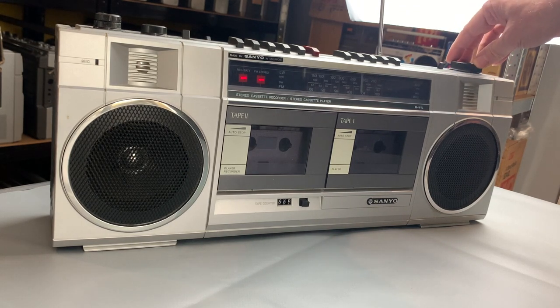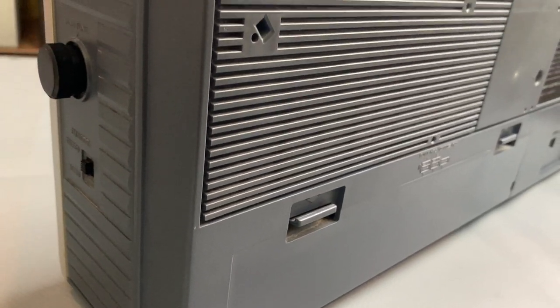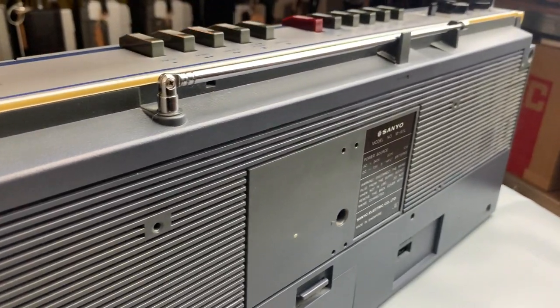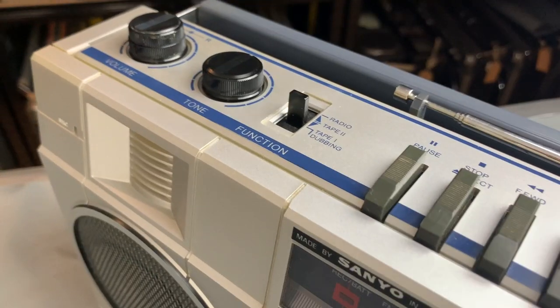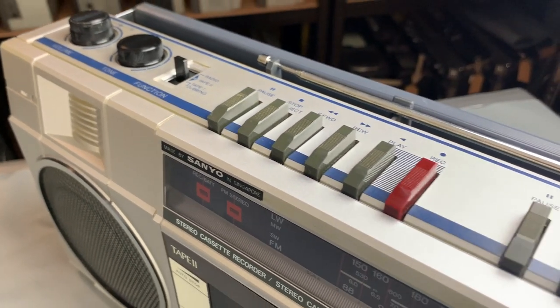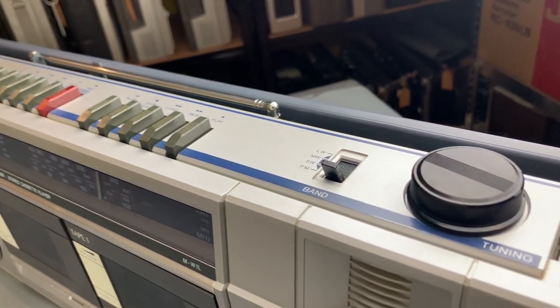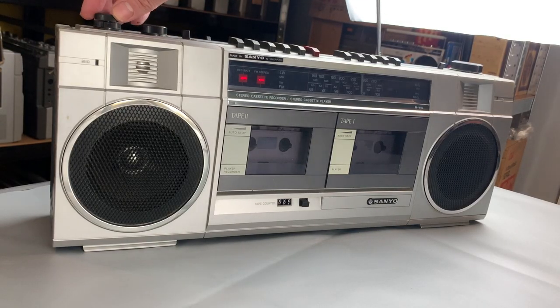There's also a fine tuner on this on the side as well. You've got short wave, medium, and long wave, so it's a four-band radio. There's also a split volume - left and right volume controls - and you've got your tone control on the top. So we know the radio works. Next thing: does the tape work? Probably not, given I think I just found a bit of belt loose.